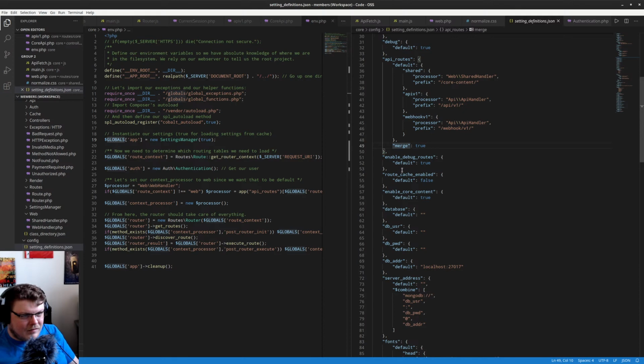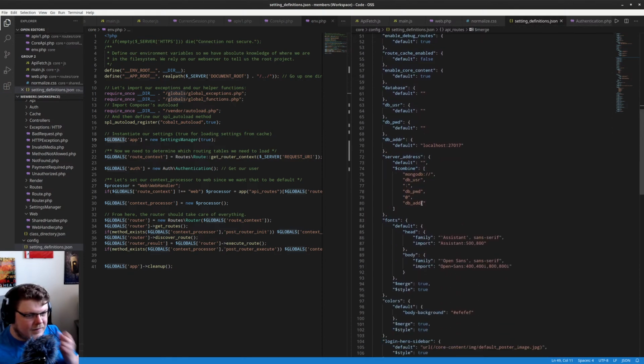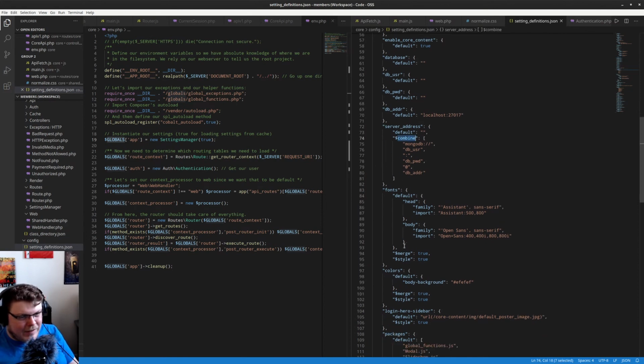Actually, I think that should be a $ sign now that I think about it. But anything that starts with a $ sign is going to have a method in the settings class that will carry out some kind of operation on the thing. So basically, these are the defaults here for the fonts, right? And I have these specified here so that you can use them in other contexts.